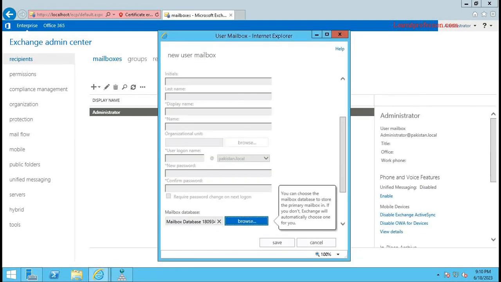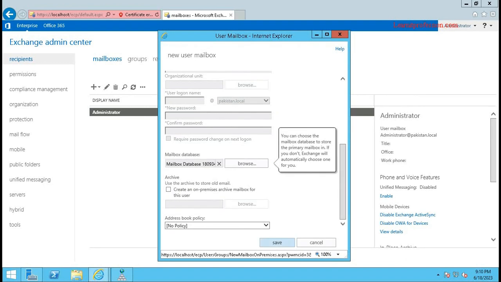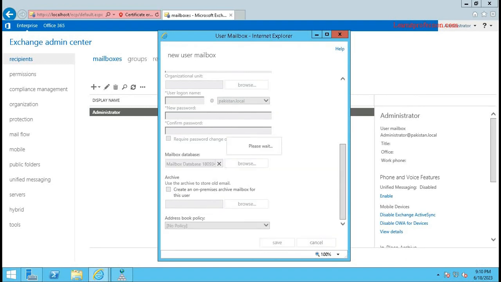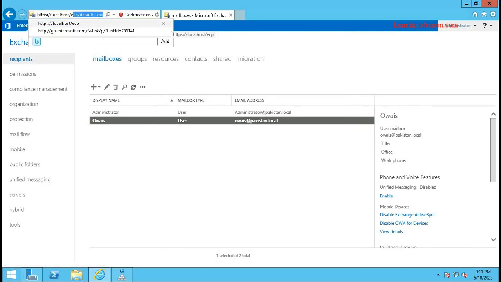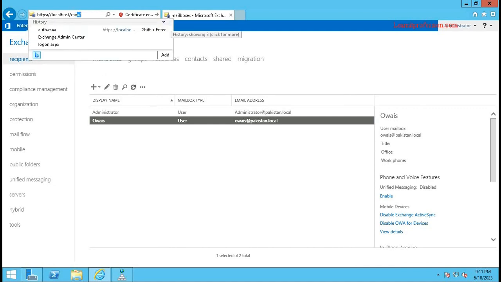Okay, then click on save. The user mailbox is created. You see, Uwais@. Now you need to open OWA to check the email server is working successfully.